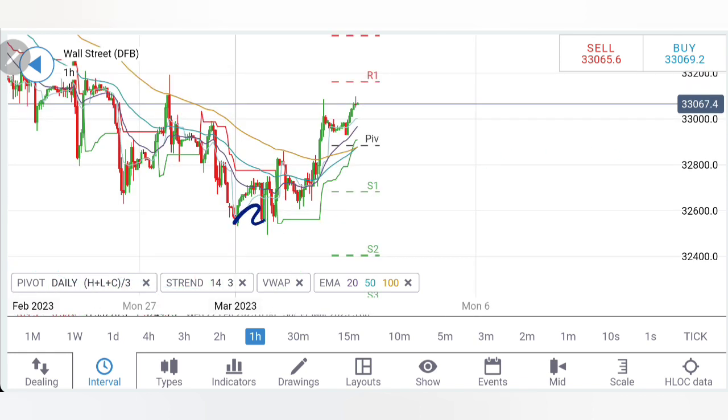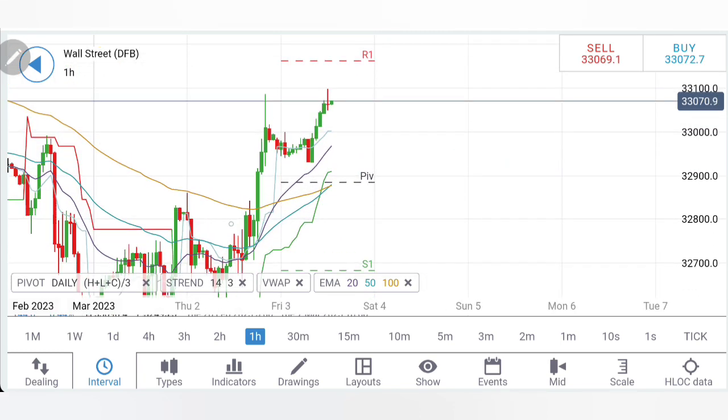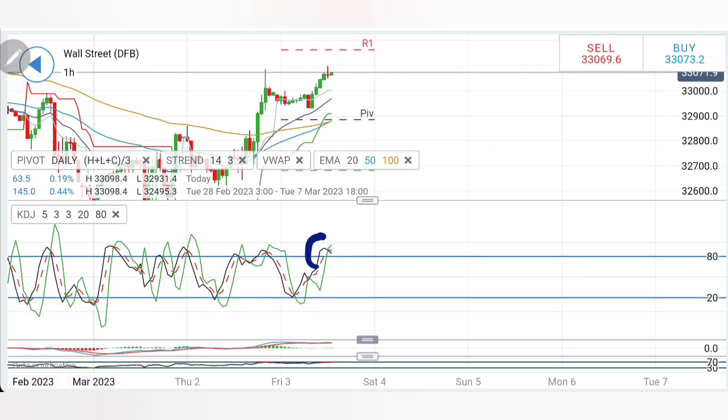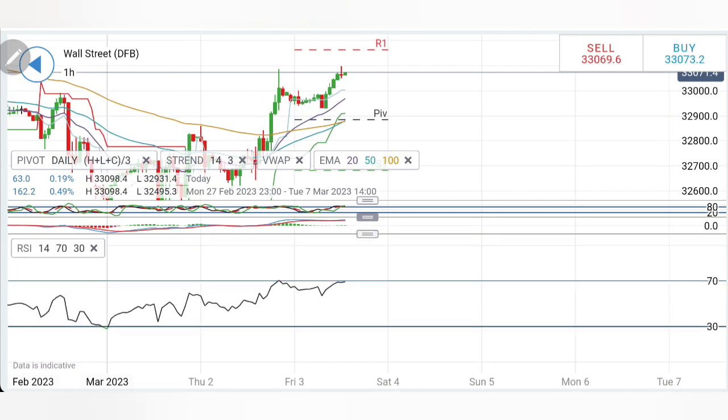Now for Dow Jones — many times I told you 30,500 is a very strong support, and since then we've seen a beautiful rise. There is still scope for it to continue in this bullish channel and possibly break past 33,200. On the 1-hour chart, there was a breakout at 32,800 with strong bullish momentum seen till 33,100. After a retracement and now a double top — wait for it to stay above 33,100 as a good indication of bullish trading. Only if it trades below 33,000 you can sell; then watch 32,950 and 32,900, and only below 32,880 can we confirm bearishness. The stochastic is overbought; the MACD is bullish at extremes; the RSI is near highs.